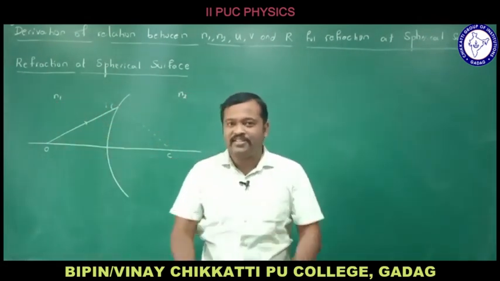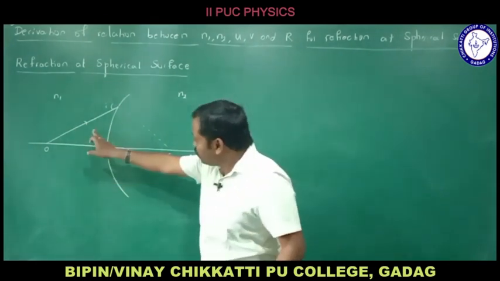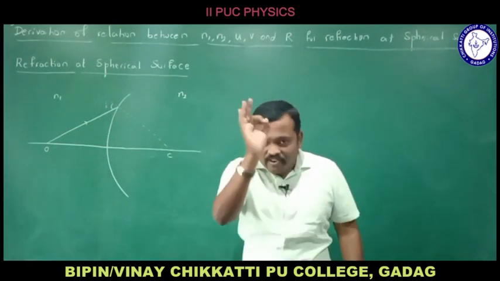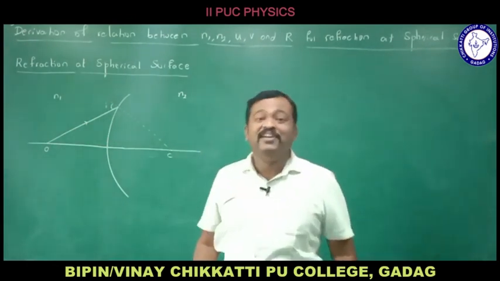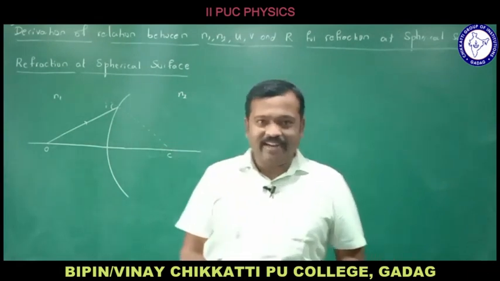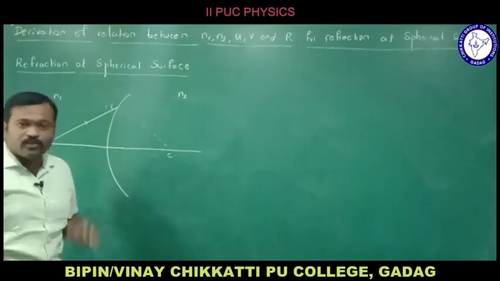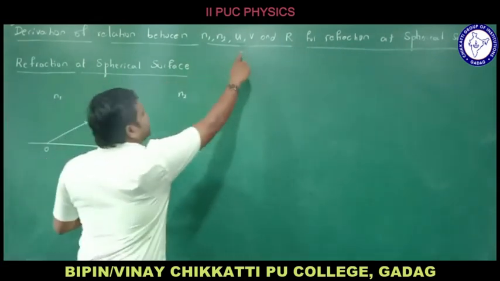Okay, you need to understand how the ray of light should behave here, right? If a ray of light moves from rarer medium to denser medium, it bends towards the normal, right? Okay, where is the normal? Okay, this is the normal. If the spherical surface was not there, it could have gone in a straight line here, right?